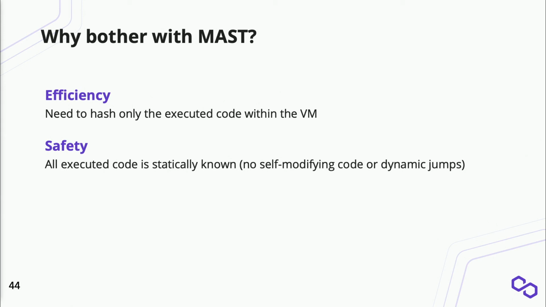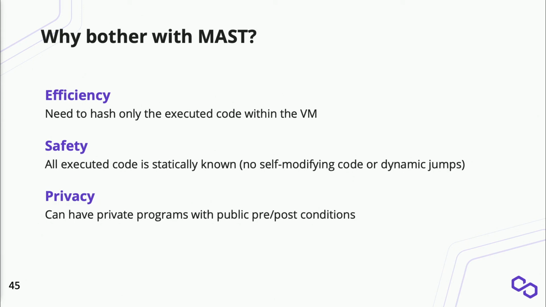It's actually an interesting model. When you make a function call, you don't make it by reference, you make it by hash. So when you make a call, you know exactly which program is going to be executed, because it is committed to by the hash value of the function that has been called.